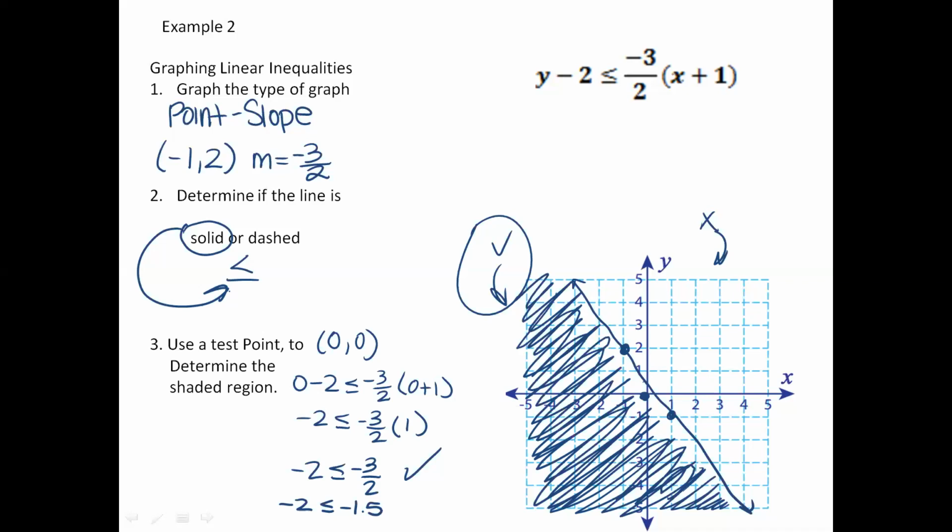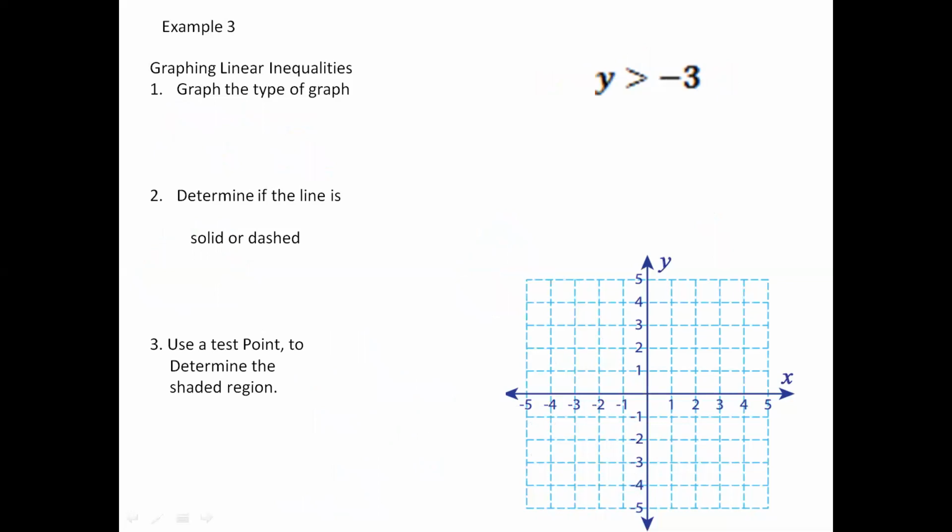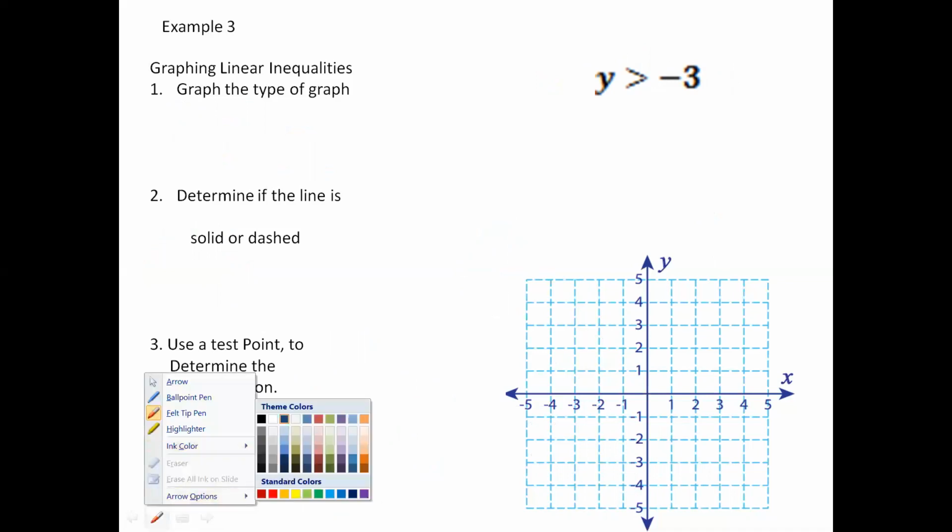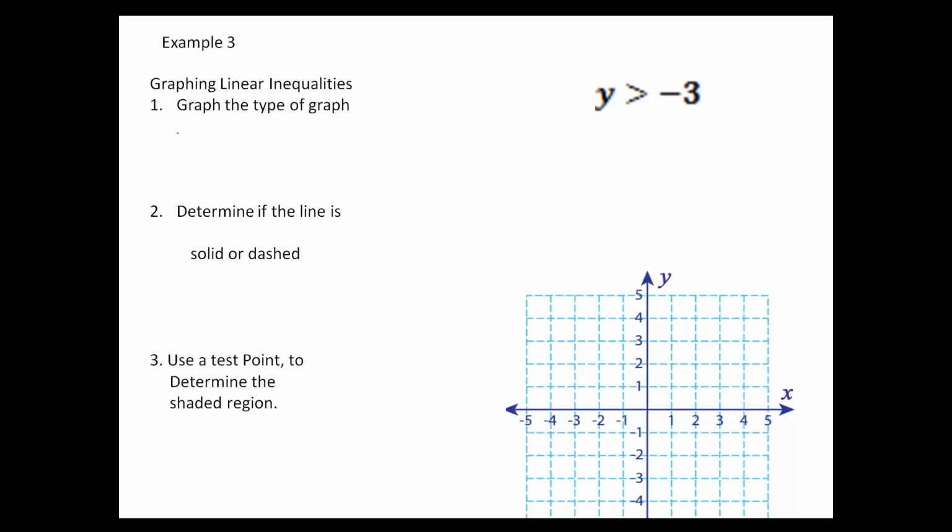Let's continue on going. The next one we have is either a horizontal or vertical. I'm hoping you guys can identify this by now. In this case, we have a horizontal line, and I'm hoping you guys see why. This follows from our acronym HOY. Horizontal lines are left and right for all values of y, so y numbers. So let's go ahead and graph our line. I'm going to go down to negative 3, leaving out that point there. In this case, my inequality is strictly greater than, so I know it to be dashed. There is no line underneath it, so we know it's dashed. So I'm going to go ahead and graph it with dashes through negative 3.